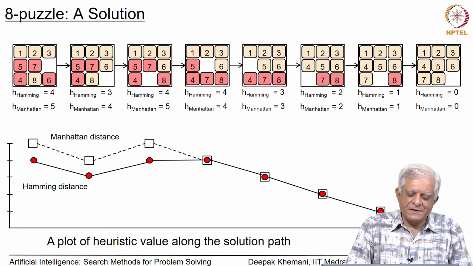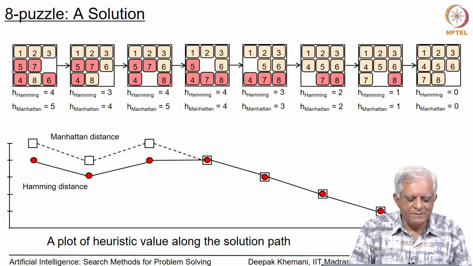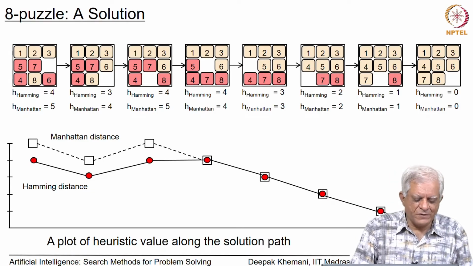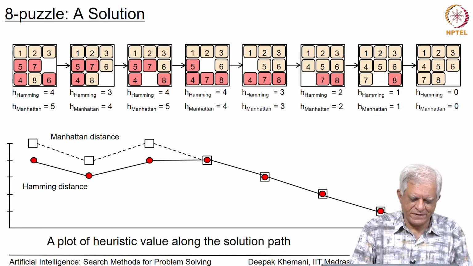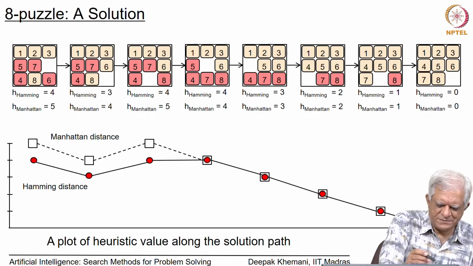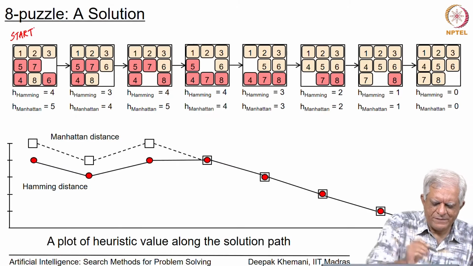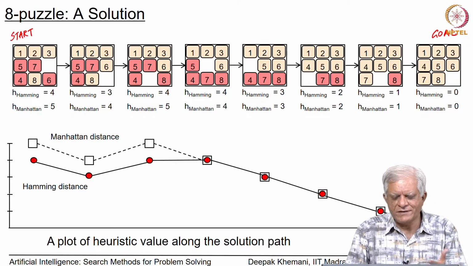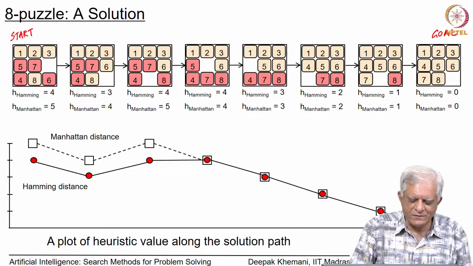Here is an example that we have seen earlier from the 8 puzzle solution. So, the leftmost is the start state that we have for this particular example, and the rightmost is the goal state. And you can see that what we are showing here is a solution as a human would solve it.